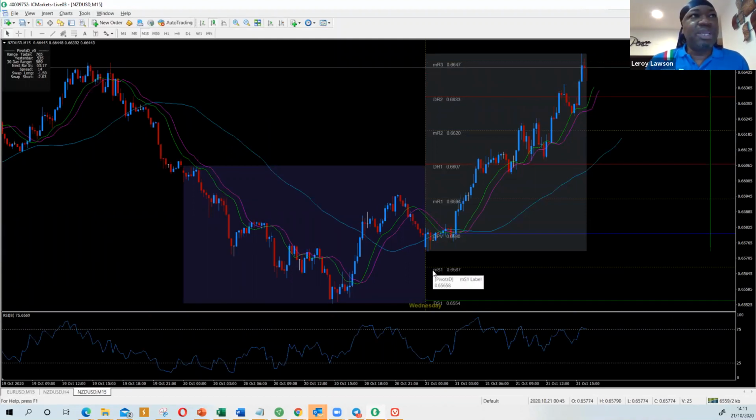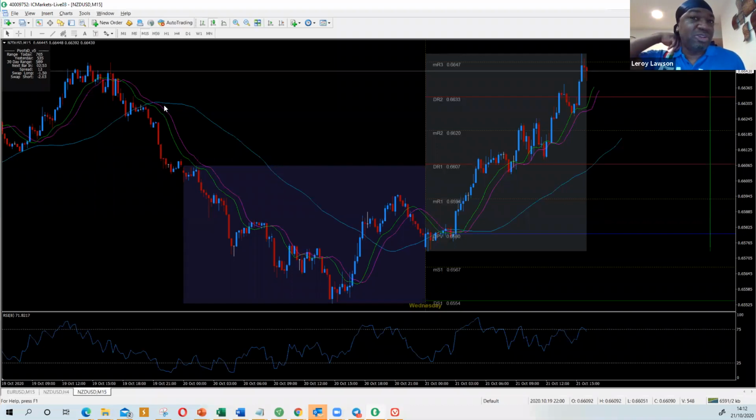So I want to show you a strategy here. If you are a Forex trader, if you've learned Forex trading before, this could be a really powerful addition to you waiting for binary setups. Binary setups may not be there all the time, but the market moves all the time. There may be patterns that are really good for you to jump in on. So let's look at this one.